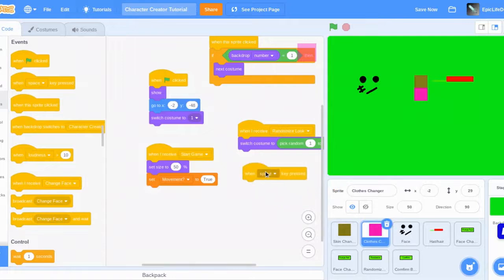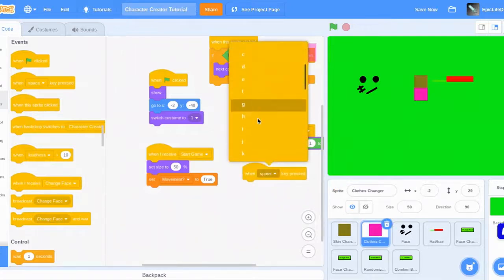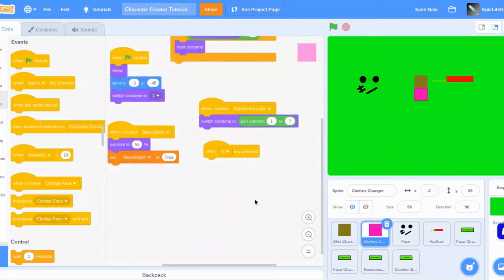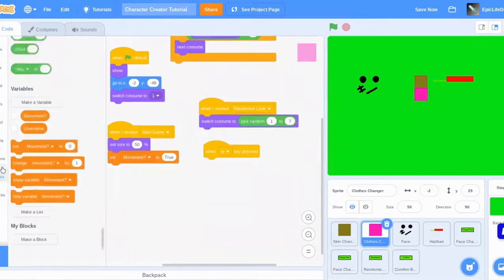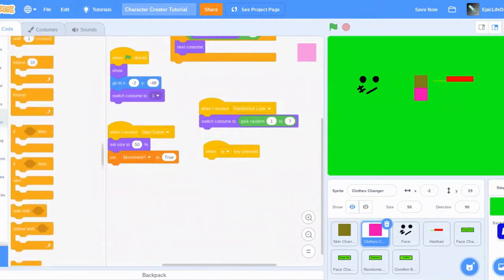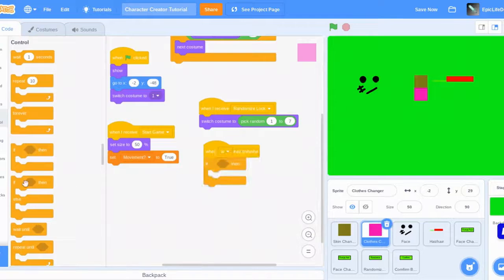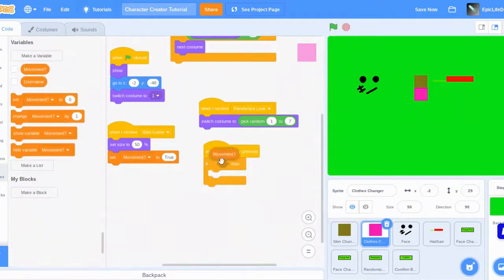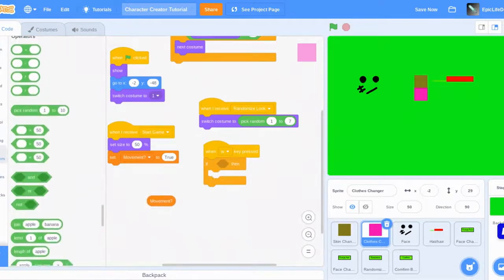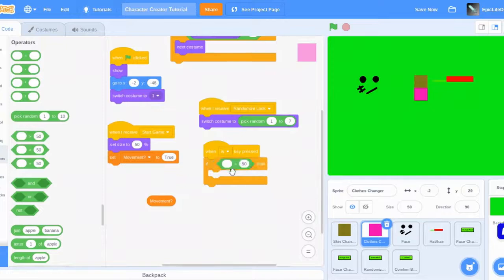So here, let's see, W. When W is pressed, I want to check if movement equals true. If it does, then it will be able to move.